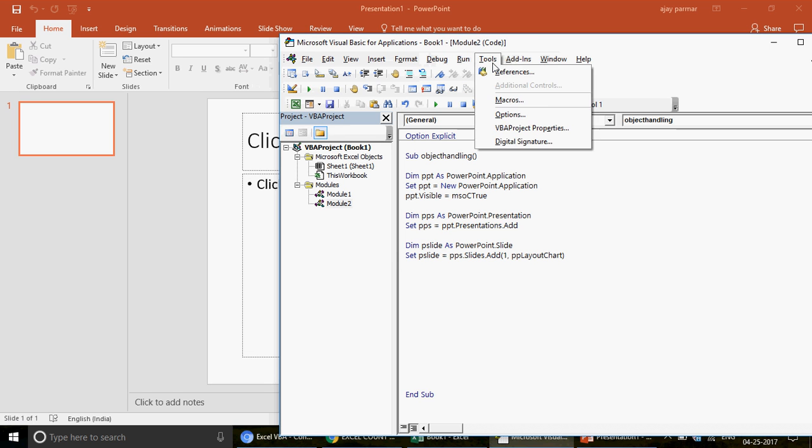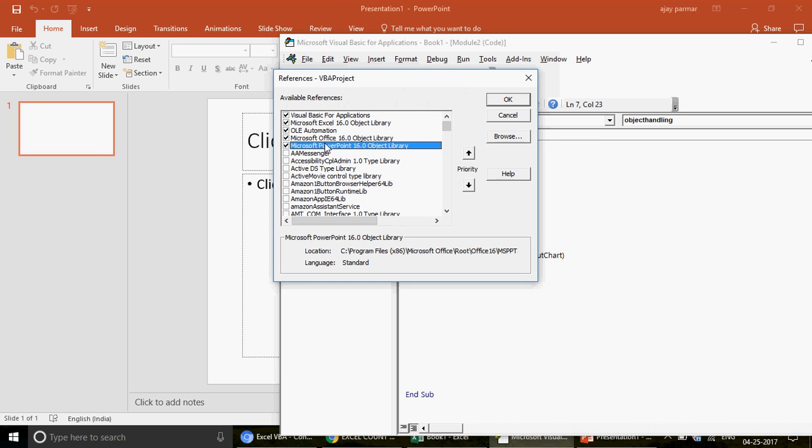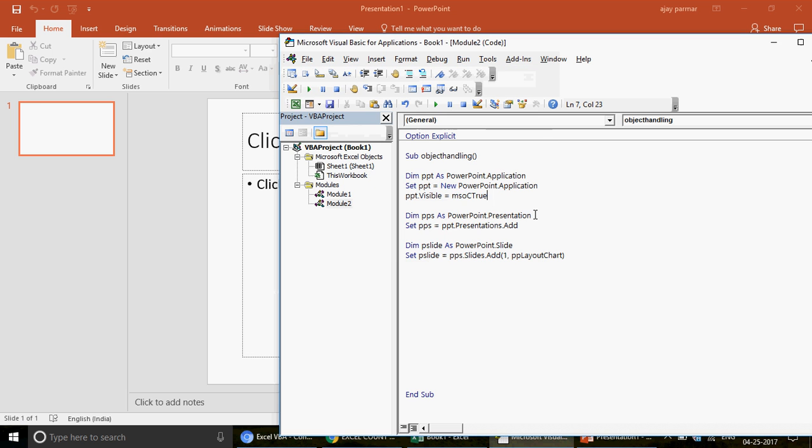Now of course, if you send this code to somebody who is using a lower version and they run this, they don't go here and first uncheck the missing PowerPoint 16.0 and then activate their own, depending upon which version they are using, they will get the user defined error, right? So how to handle that? You can tell them in advance, as I said, to please activate their library before they run the code. But if they don't want to do that, or you're not comfortable, then you can simply change this program. Now what I can do is simply uncheck this and click OK.